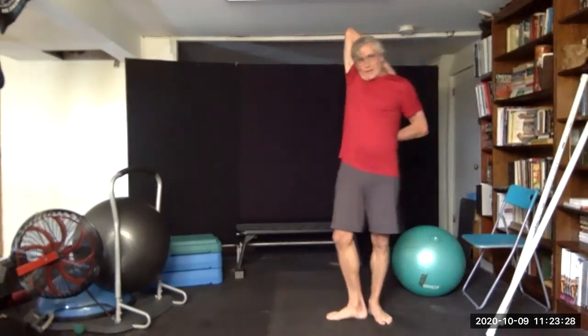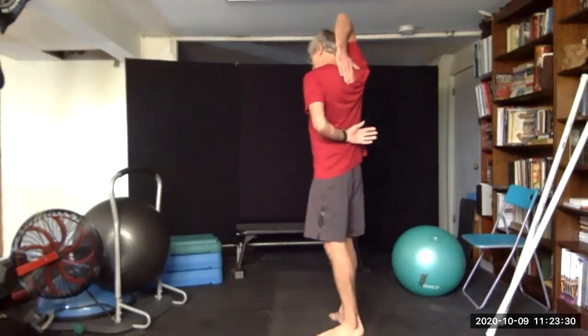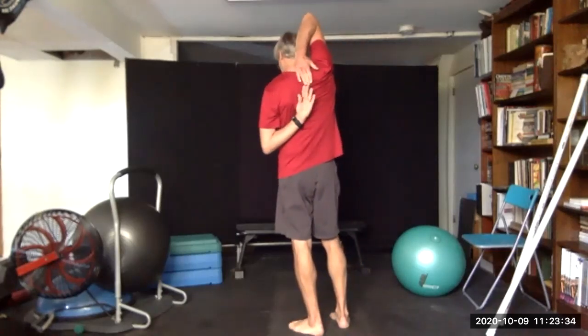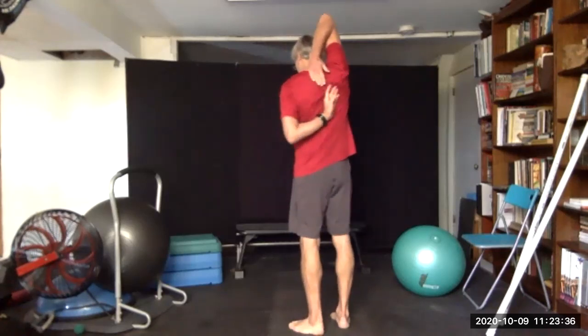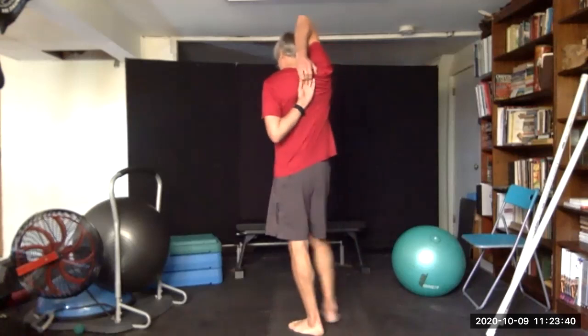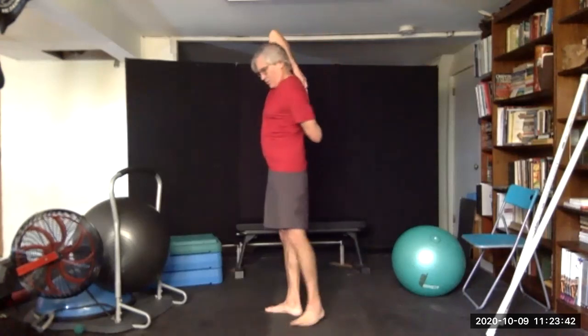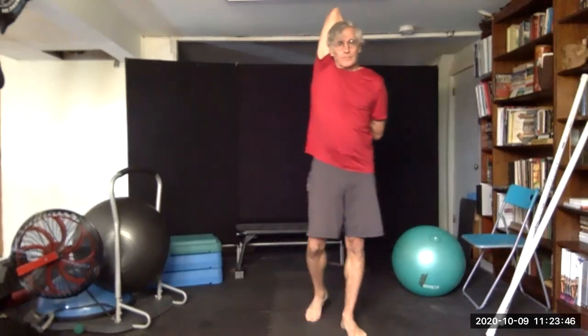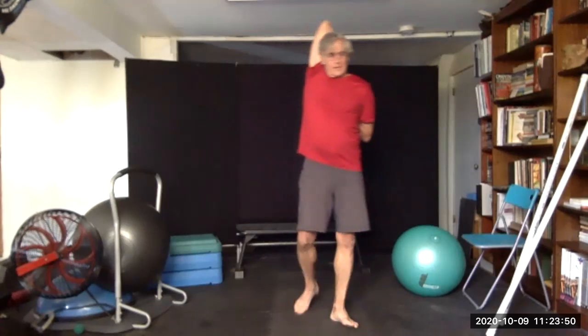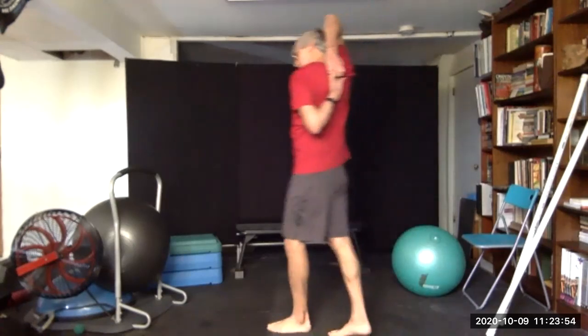And behind the head, one hand behind the head, the other coming up the back. Try to touch the fingertips if you can, or even grab your fingers and pull. Use a band or a rag if you want to get that tension.